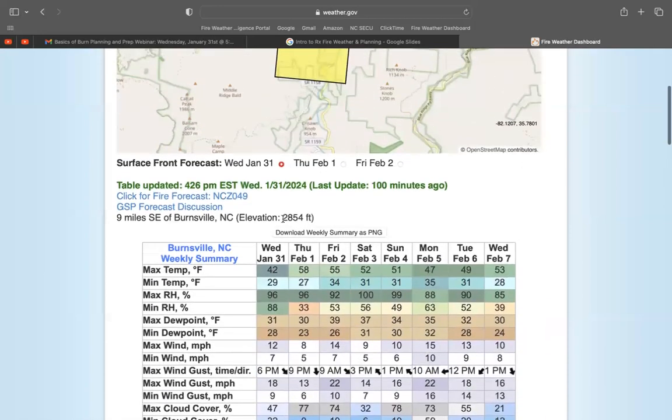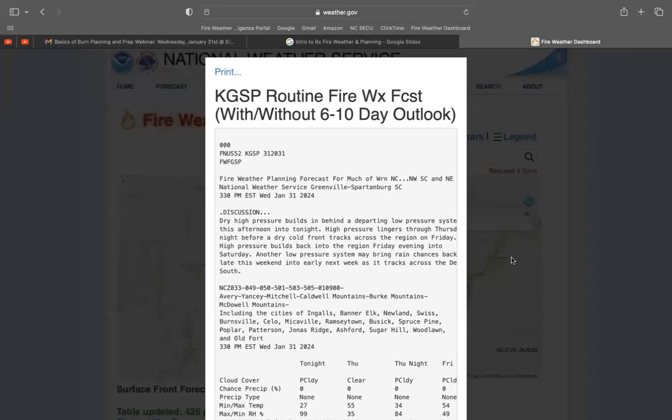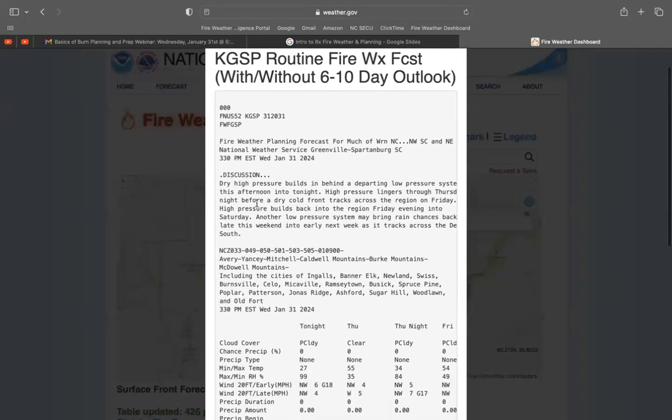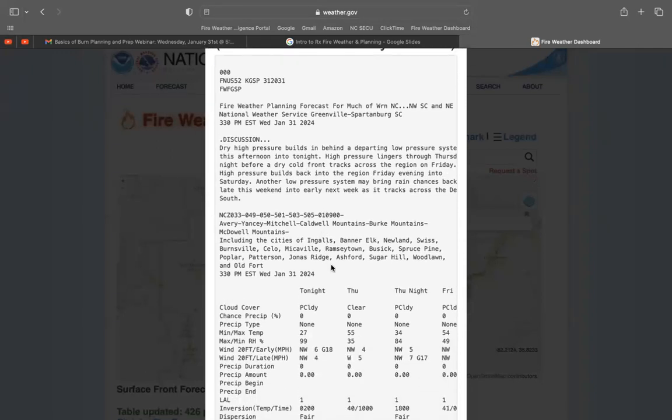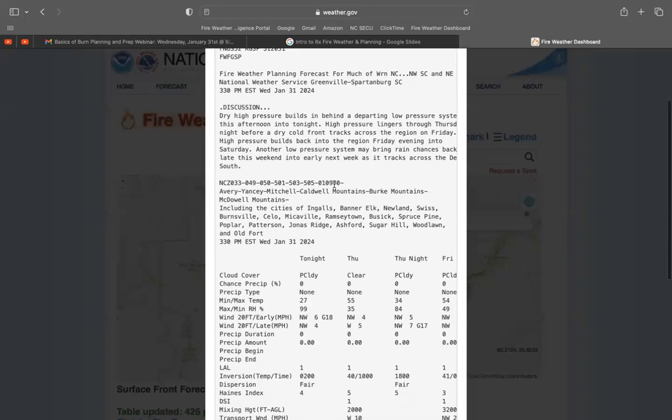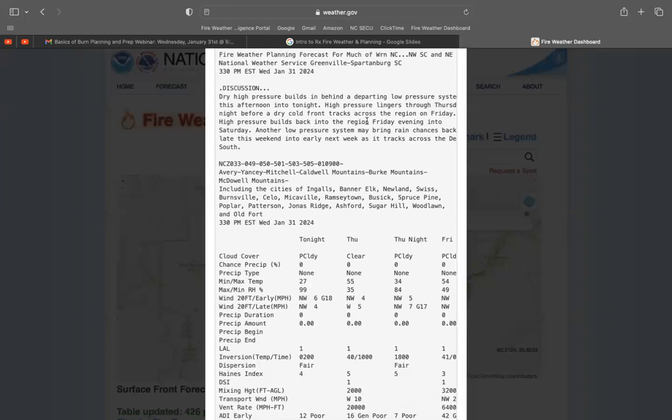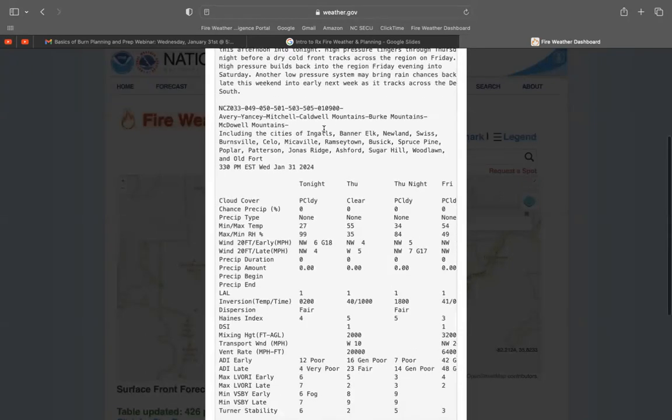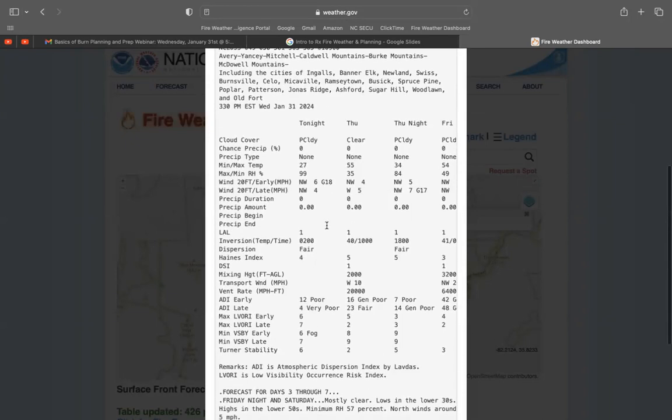And if you want a detailed outlook for a fire weather forecast, you can click on a couple links here, and it'll give you a discussion about the fire weather for the day and the next night and maybe the next day. And then it'll give you some more detailed information with your transport wind miles per hour, mixing height, vent rates.